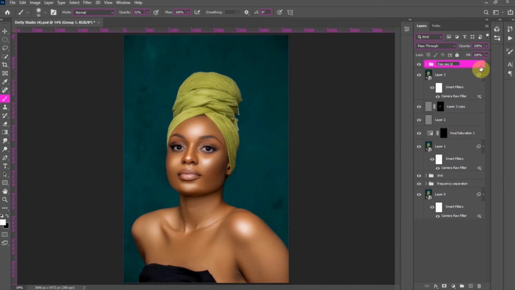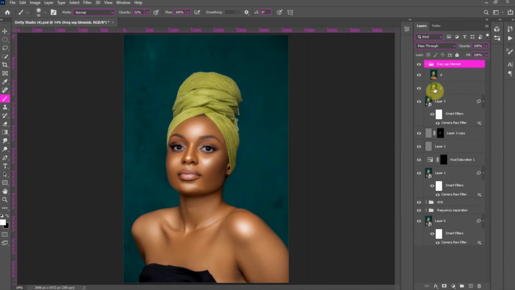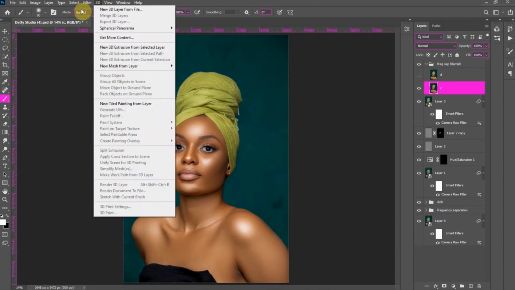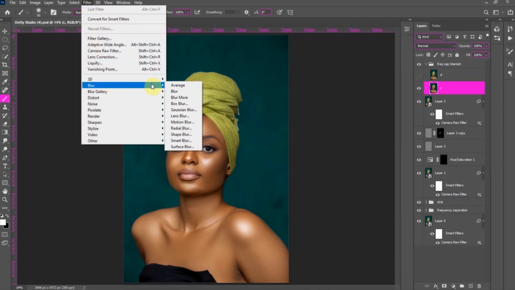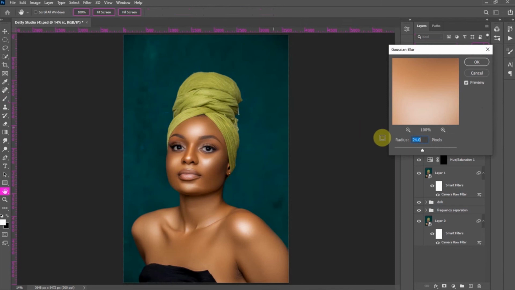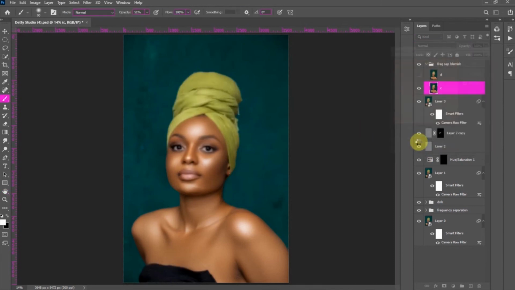This I'll name Blemish. So we blur the C color layer, go to Filter, Gaussian Blur, then we set it to 8 pixels, like how we did.